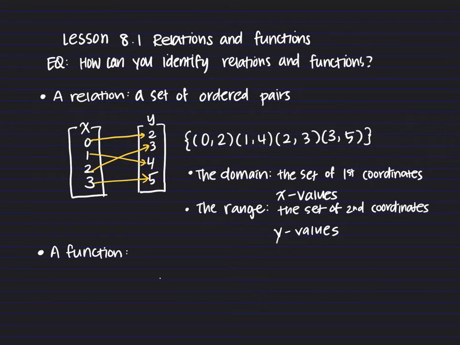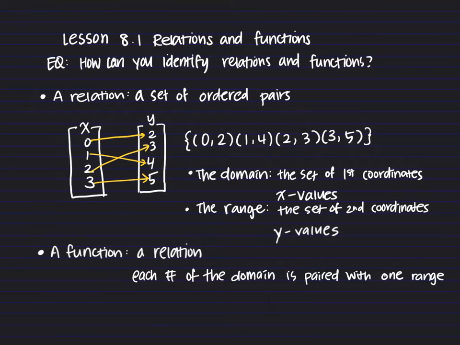Now we have finished talking about a relation, but what is a function? So a function is basically a relation, and even though it's a relation, you're going to go a step further and have more specific requirements in order to call it a function. For a function, you can only have one domain paired with exactly one number of range. So to make it a simple statement, I'm just going to say each number of the domain is going to be paired up with only one of the range there.